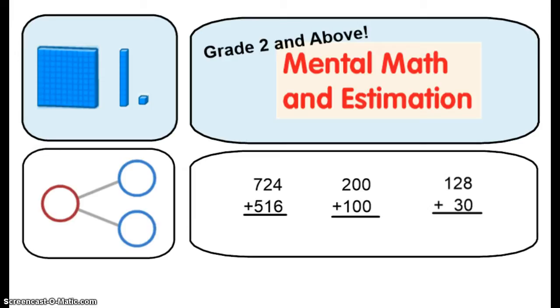And we always end up, this is where we're headed in Singapore math. We teach this algorithm, the same algorithm that we always learned. And before we do so, we talk to kids about what each one of these numbers mean. This four is really four ones. And we use these manipulatives with them so they understand what the number 724 really is. It is also made up of two tens, four ones, and seven hundreds. So we have them be building out these seven hundreds. We do this stuff first. We start in something that might look a little bit more complicated than what we learned in school. But we always end up with this efficient strategy.